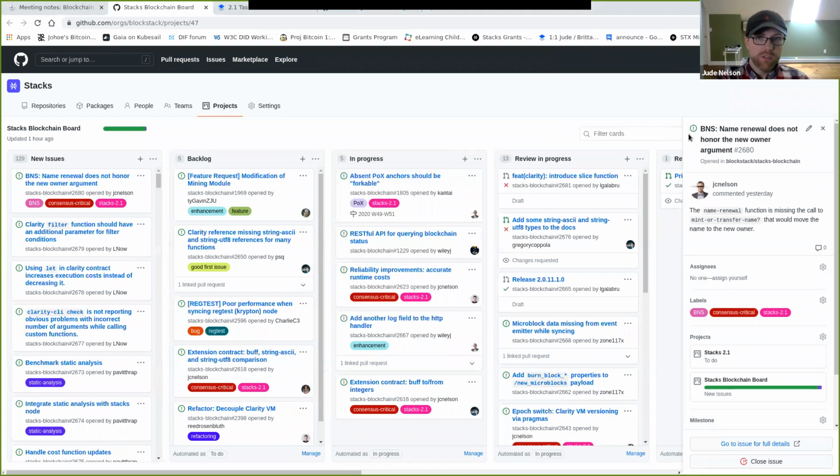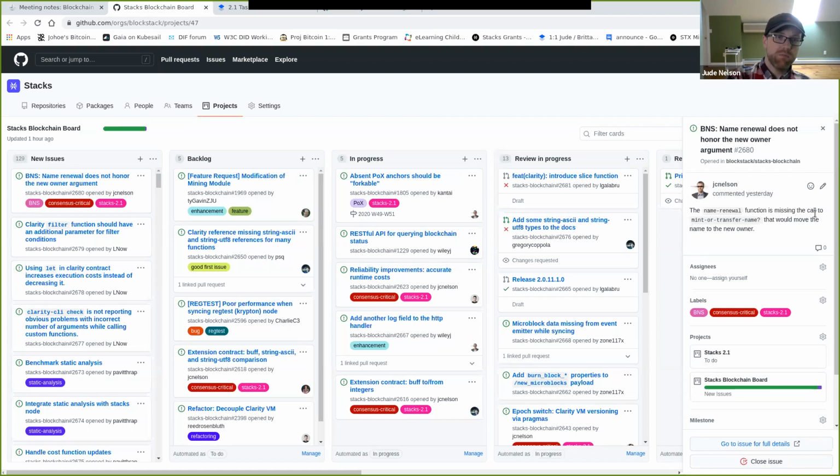So I noticed a bug in the BNS contract that we can fix in 2.1. When you renew, and I don't know if this is publicly known already somewhere else, it was reported to me by Yolocom, who's working on implementing a DID implementation for us. They noticed that when you renew a name, the new owner isn't being honored. The code just doesn't transfer the name. So we can repair this in 2.1. We can do a similar trick we're doing with BNS and just replace the contract.